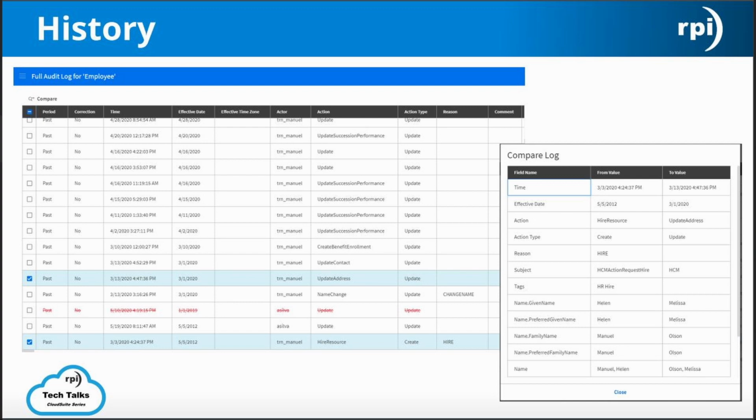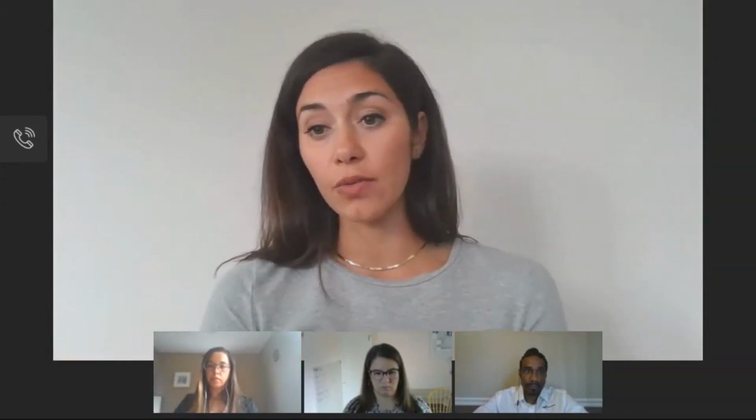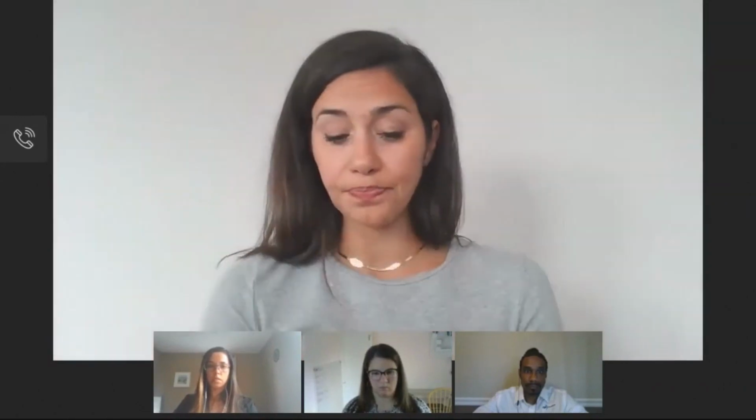Essentially every single data item within GHR, every single business class, which is a table equivalent, has an audit log, and it's going to track all of the changes that were made and who they were made by. The screenshot in the bottom right here is also showing what's called the compare function. We've highlighted 2 rows within our audit log and hit the compare log, and it's now showing us what changed, so what the prior values were and what the values were changed to.